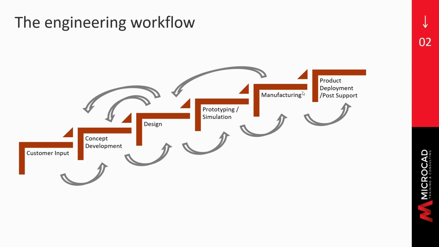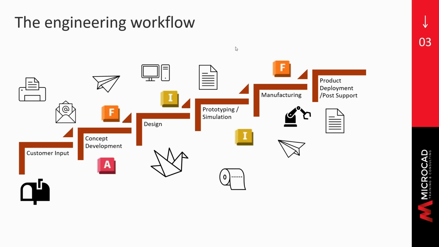You go to manufacturing, and through the whole process, you're always dealing with information back and forth, right? Some result from the simulation might imply that something in your design wasn't right. You need to change something in your design. You realize that even the concept is not going to work, so you have to go back to your concept. You try some manufacturing technique to see if the product can be manufactured. You find out you can't, so you go back to design. It's a matter of going back and forth, and managing all of that information can be a hassle, right?